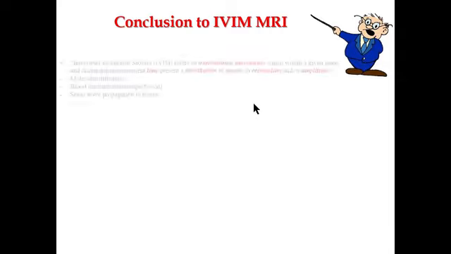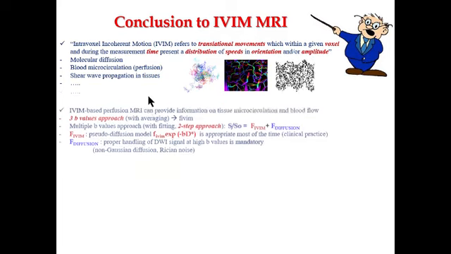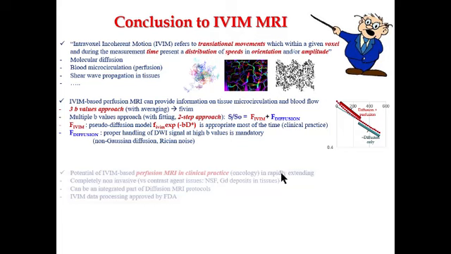So to conclude, IVIM refers to the translational movements which occur in a voxel, which could be diffusion, perfusion, and shear wave propagation. In order to estimate the perfusion from that, we can use a simple approach using 3 b-values, but we have to consider the noise, or multiple b-values, and one common approach is a 2-step approach. There are other ways, and I think Sigmund will probably talk about that. And IVIM corresponds to this fractional flow of blood.